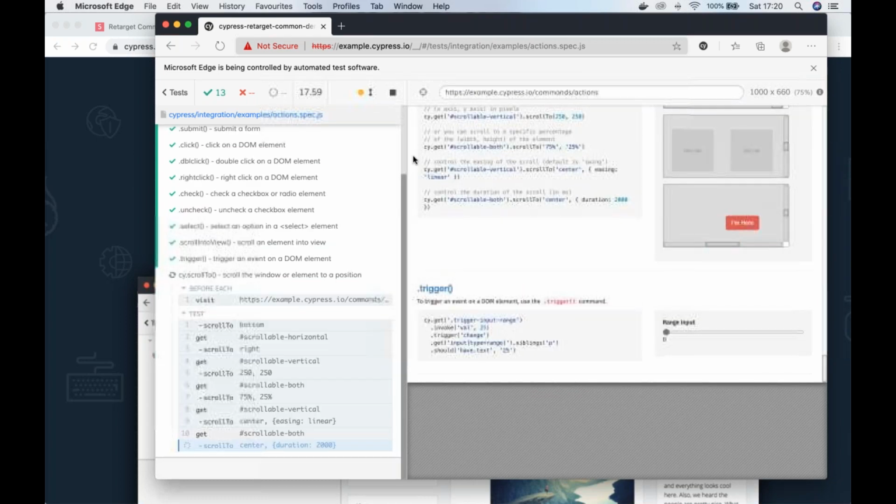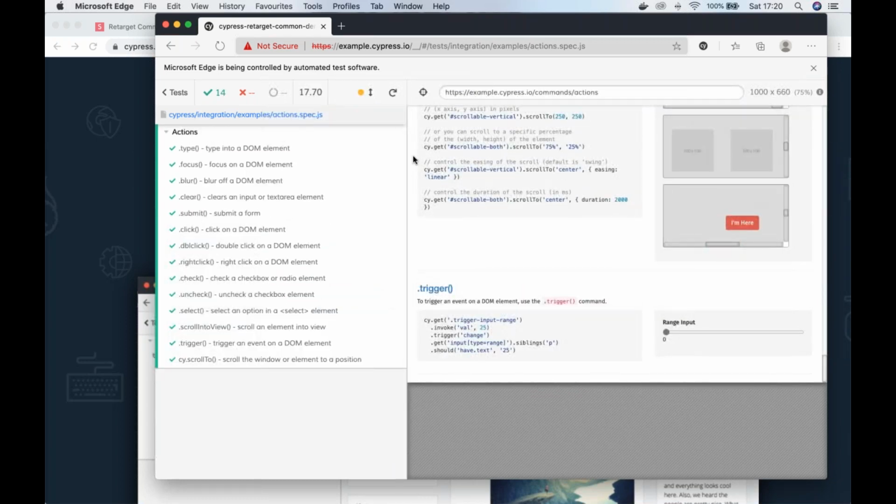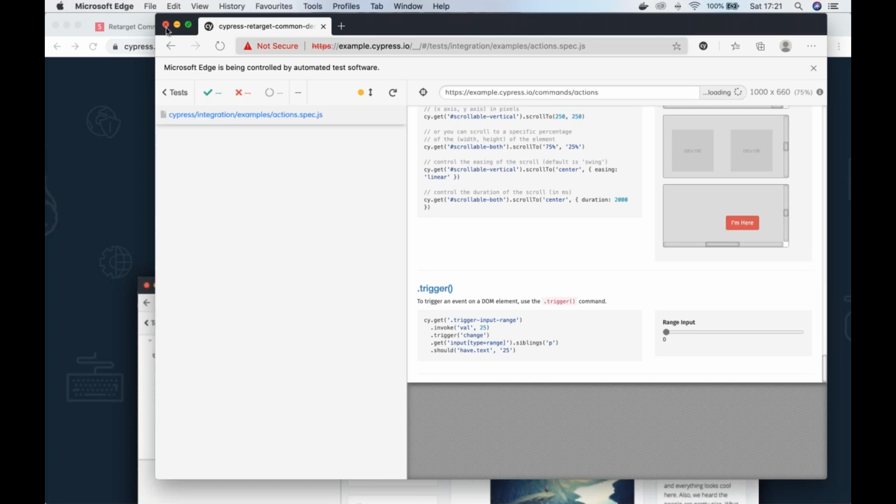So look at the speed, guys, at which it just executed the test cases. Almost 14 tests within 17 seconds actually. So basically speaking, this is the major advantage. It runs inside the browser, so you don't have to worry about instantiating the driver or something, and that is why it is very, very fast to execute as well. You will come to know more when we start coding one particular scenario.